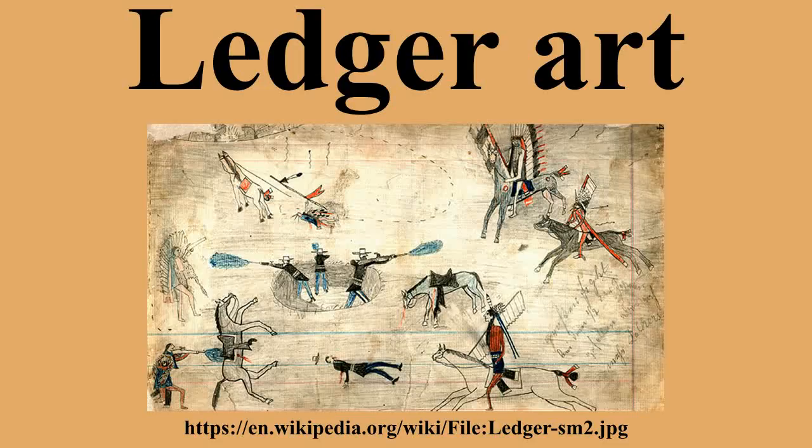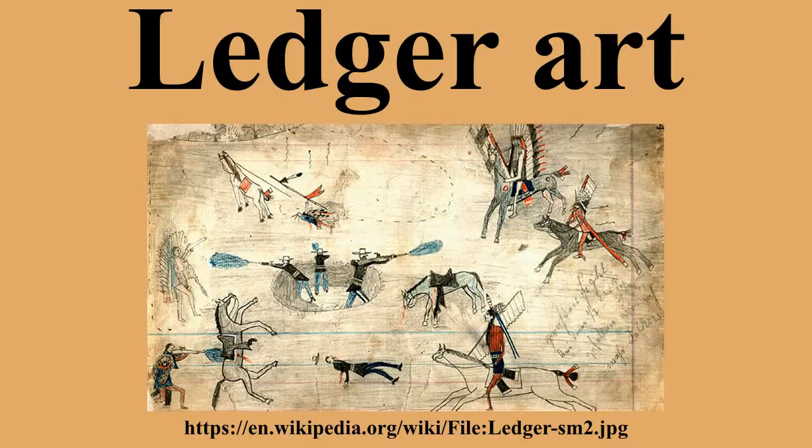New materials. An increasing supply of ledger books and other paper came from traders, government agents, missionaries, and military officers. With these came pencils, ink fountain pens, crayons, and watercolor paints. These new tools allowed for greater detail and experimentation than the earlier tools, such as bone or wood styli dipped in mineral pigments, had. The compact ledger books and pencils were highly portable, making them ideal for nomadic lifestyles.